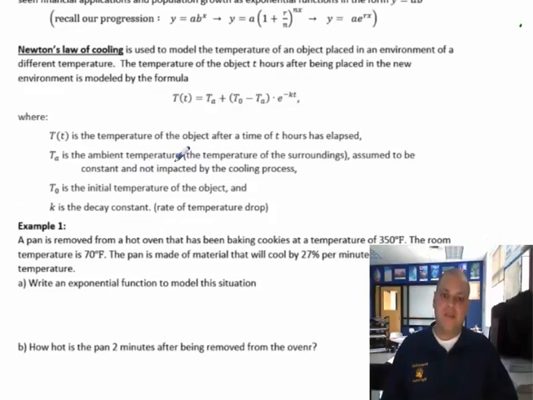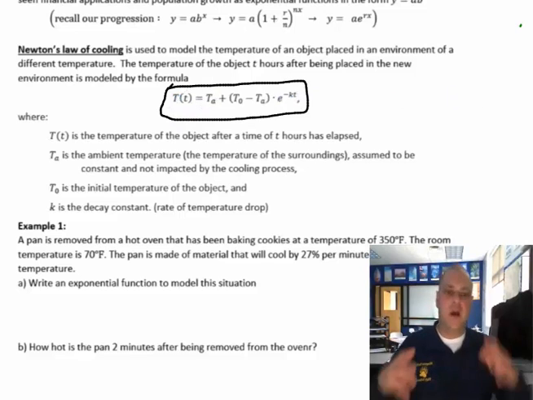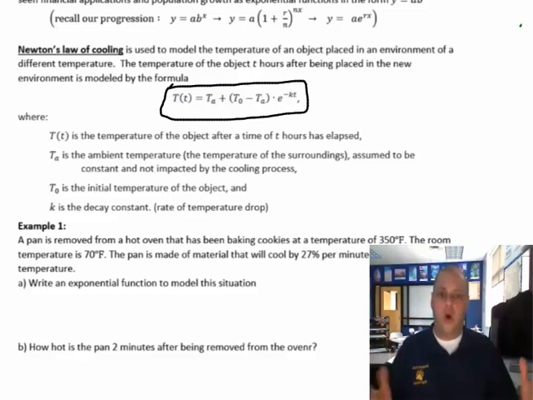That surrounding temperature we're going to call the ambient temperature, which can be represented by T of A. That's going to be the surrounding temperature, the temperature of the room or the temperature of the outside, wherever you're at. But this is Newton's law of cooling right here. It looks like a bunch of stuff. You're probably like, whoa, what the heck is this? It's not bad. You don't have to memorize it, but you will have to know how to use it and interpret it.